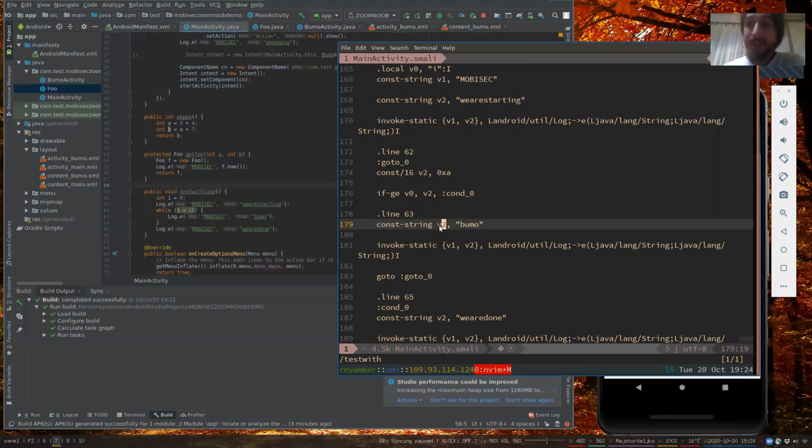The constraint here is that once a register is used, then the type should be consistent with what the user is expecting. And in this case, it's verified because, for example, here we are using v2, which needs to be a string. Well, we defined it as a string in the line before. Here we are using this as an integer comparison. Well, it is defined as an integer, or a compatible type, in the line before. Okay, so everything makes sense.